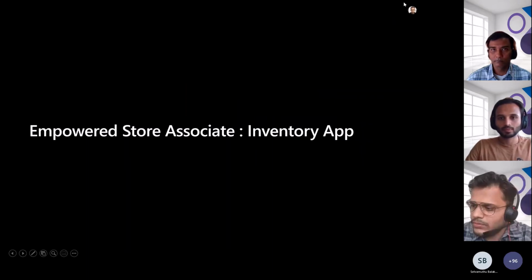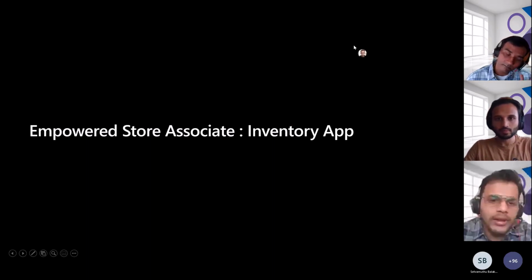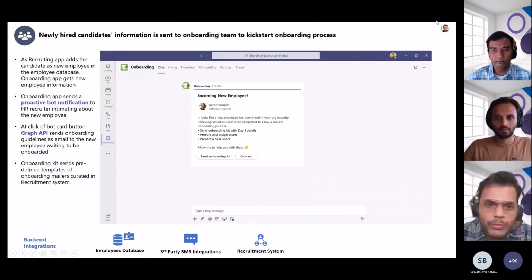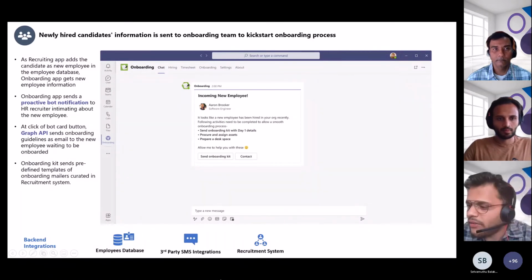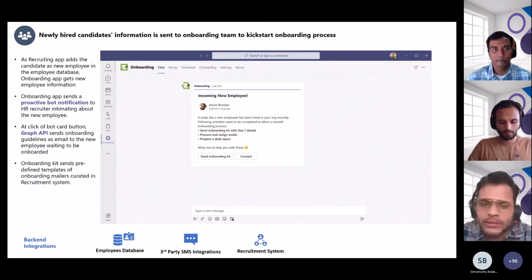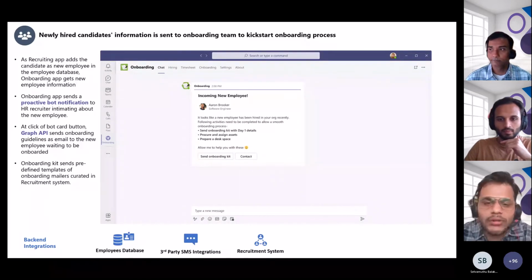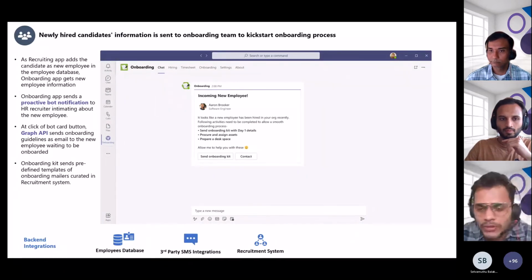Yeah, sure. So, Sridhar, there is a question on chat which Vinay had answered, but I would like to amplify. The question was about the recruitment scenario being shown: is it an ISV app which we have built? To answer that, it's not an ISV app. It is built with a combination of core functionality of Microsoft Teams and the platform extensibility points which Vinay mentioned, like tabs, bots, etc. Not only that, if we have to connect to a few Microsoft functionalities like Bookings, meetings, etc., it leverages the Graph APIs to do so.